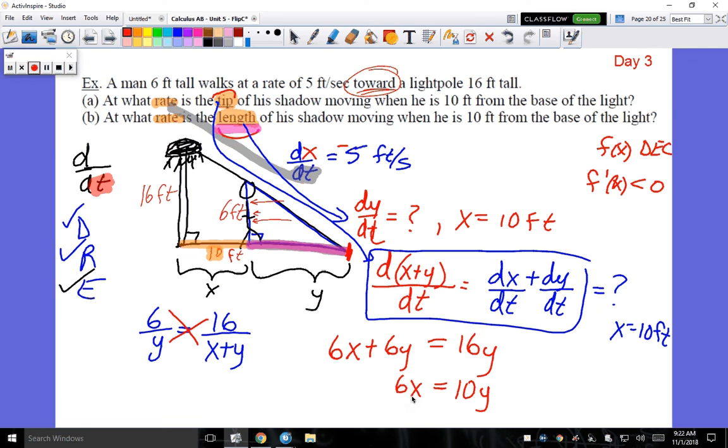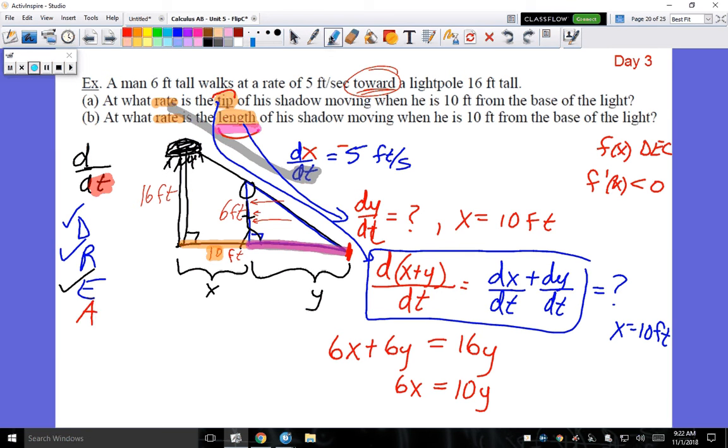You with me, guys? Okay. And if you wanted to simplify it even further, dividing both sides by 2, it's up to you. Because it's all proportional if you know what similar triangles are all about. Alright, I'm going to leave it at 6x is equal to 10y. And now let me make some room right here. I'm going to do the A part of DREADS. I'm going to ask myself those two questions.